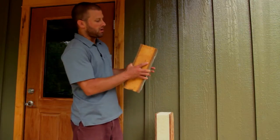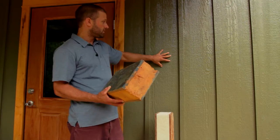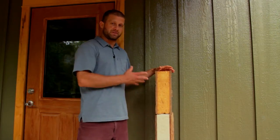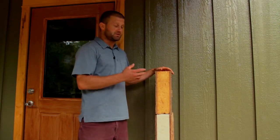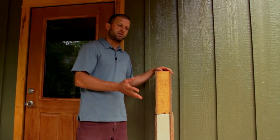This house was built with a polyurethane SIP panel. The key difference being that instead of a regular piece of OSB on the outside, we've got LP SmartSide on the outside. It's very appealing because it acts as the house wrap, the siding, and it comes primed, so that's the first coat of paint. The main reason we like to build with SIP panels is because it reduces the on-site labor costs. It also reduces on-site waste because most of the waste is created at the factory, and depending on the design, there can be very little waste.